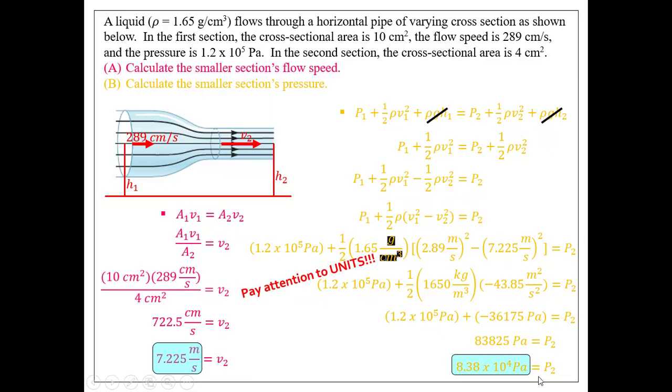Okay. And this answer seems reasonable because, once again, on the left side of the pipe, when the velocity is slow, we know the pressure is high. And the pressure started off at 1.2 times 10 to the 5th. So you notice here this is 10 to the 5th. But as it goes to the narrow part of the pipe, its speed is increasing, which implies pressure goes down. So this answer makes sense, right? I have 8.38 times 10 to the 4th power, and the 4th is less than the 5th. So that's a reasonable answer.